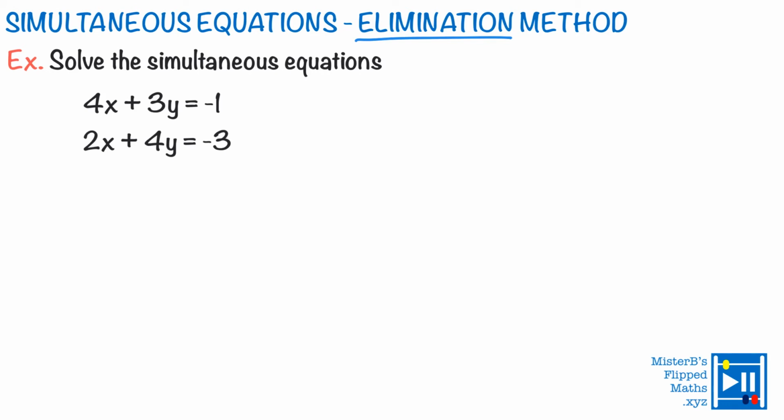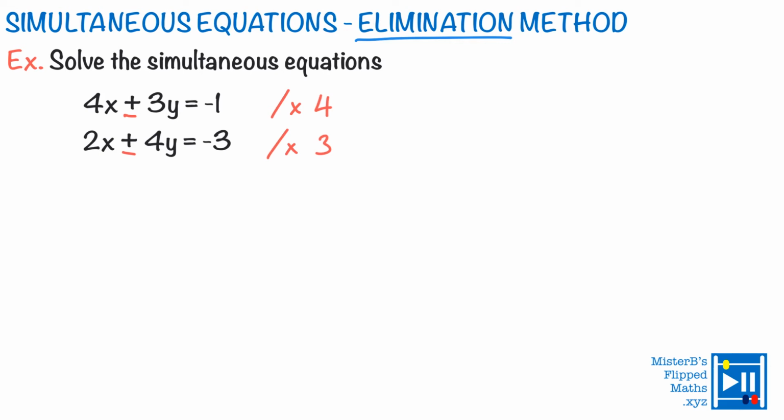If I choose to get rid of y, then I must multiply this first equation by 4 and the second one by 3. Now, it doesn't matter which of these multipliers you're going to choose, but one of them must be minus because you have to change the sign as well. As you can see, both are plus.